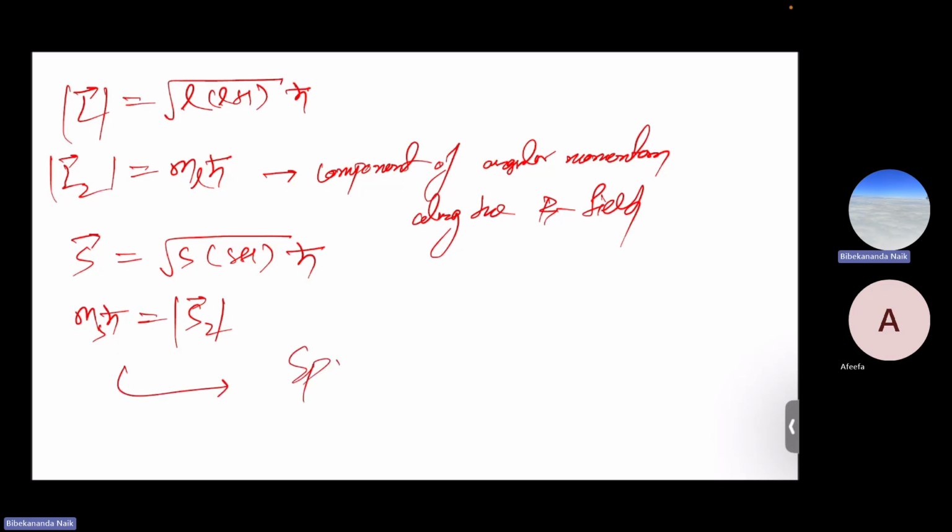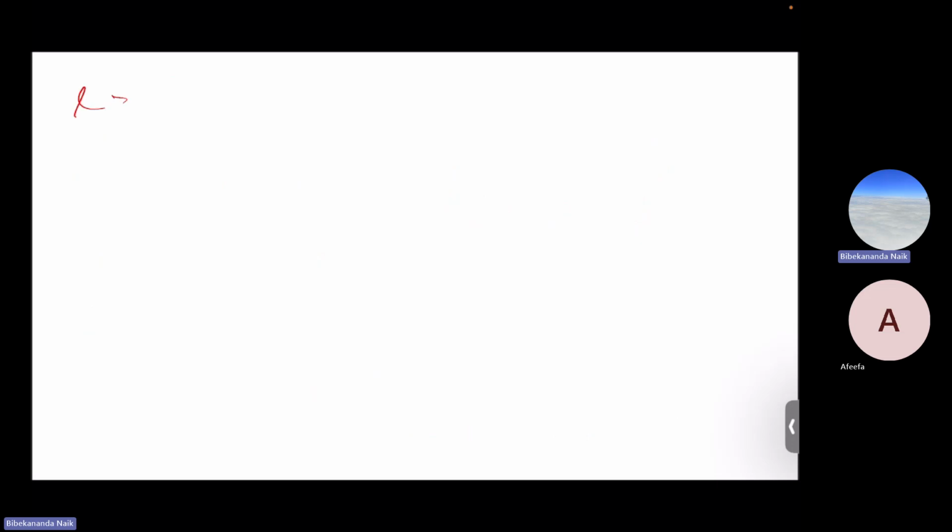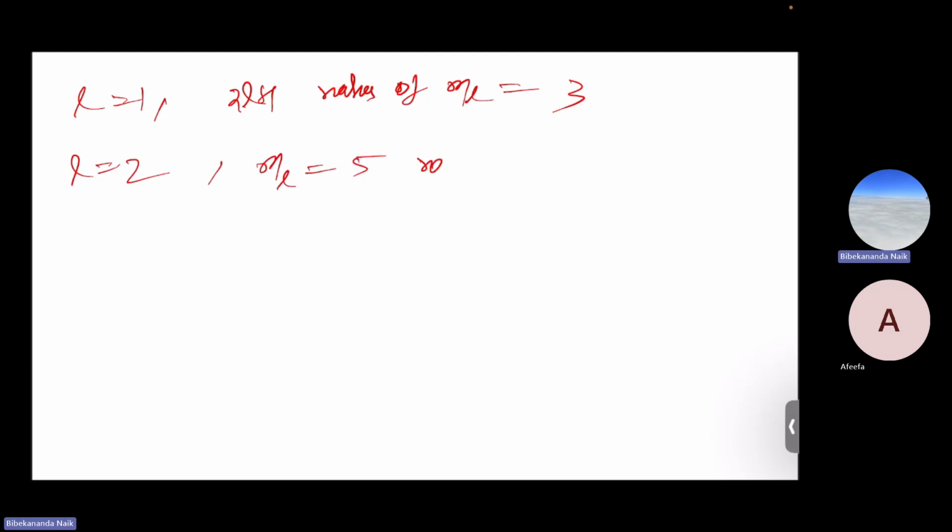Also the concept of space quantization was discussed. Space quantization basically says the orientation of angular momentum is also quantized. So corresponding to one L, we have different ml values, and the orientation depends upon that ml value. When L equal to 1, there are 2L plus 1 values of ml, that is 3. When L equal to 2, ml has 5 values like -2, -1, 0, 1 and 2. So there will be 5 different orientations of the orbital.